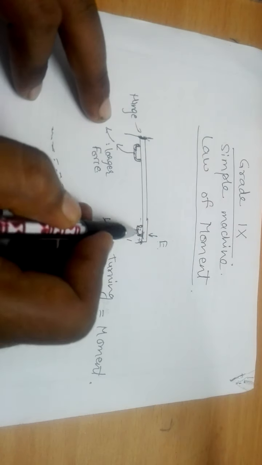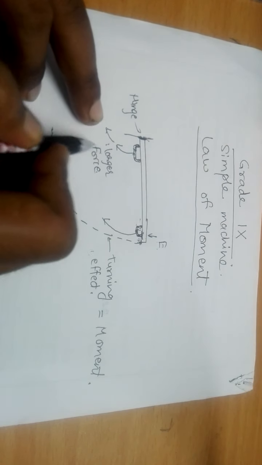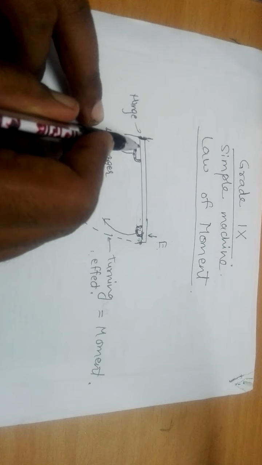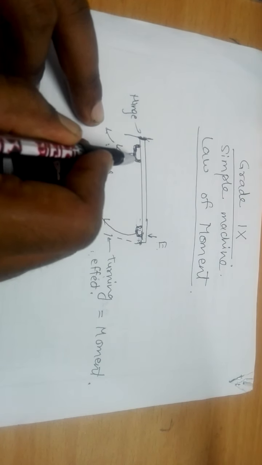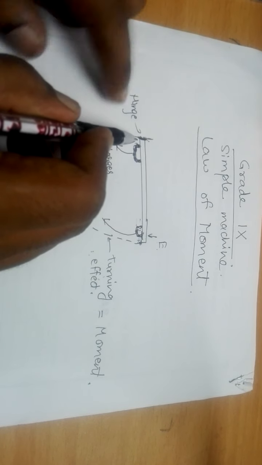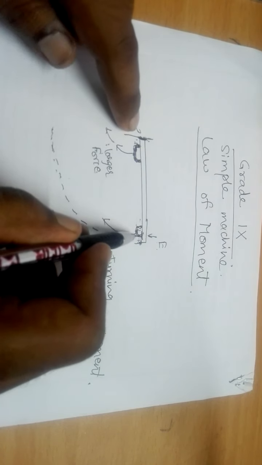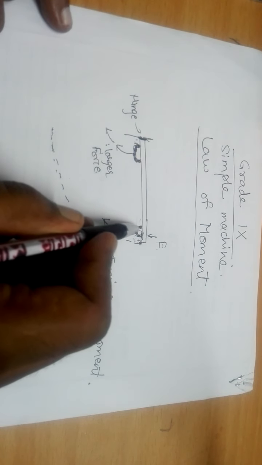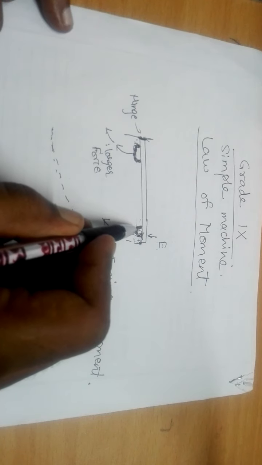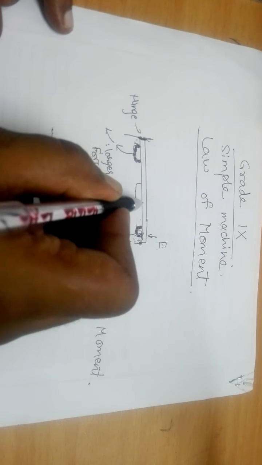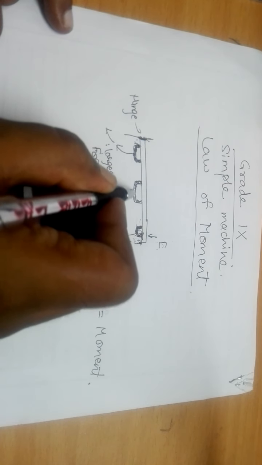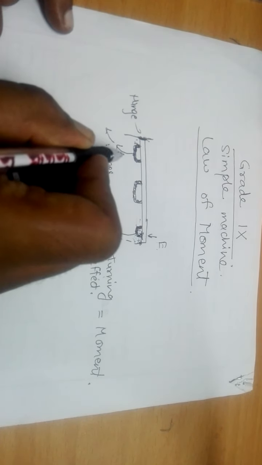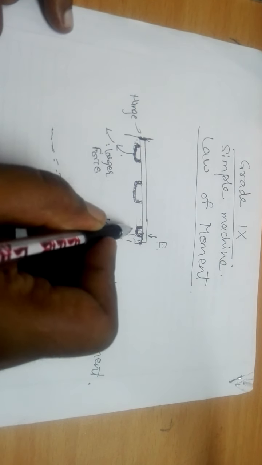Now what is the difference? Why is it happening? Why do you need to apply larger force to produce the same amount of moment, the same turning effect, when the handle is placed near the hinge, and why do you need to apply relatively less force to produce the same turning effect when the handle is kept at the tip? And what happens if the handle is kept somewhere in the middle? Then the force you need to apply will be less than here, and more than here.